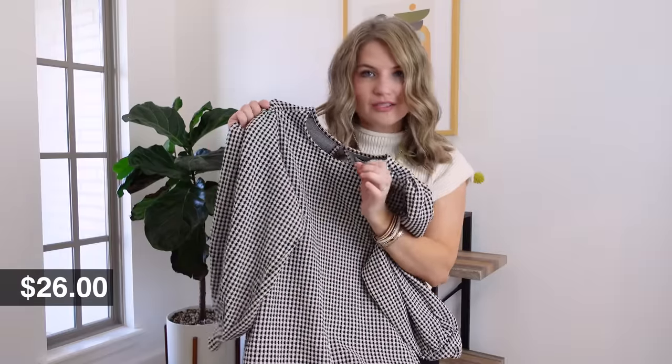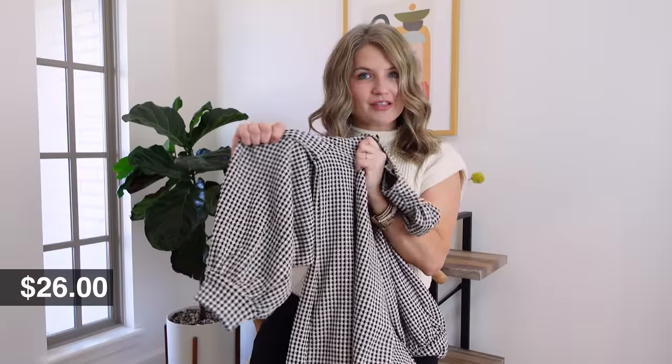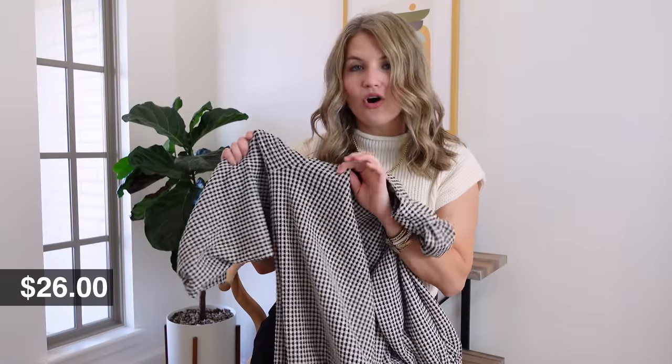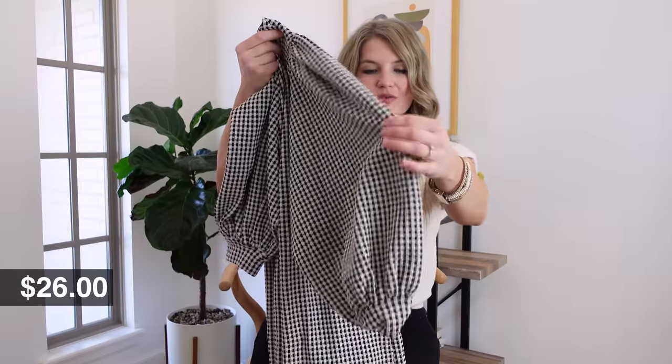This is the last one for today. I love, love, love this fabric. It's a really stretchy fabric, so it's super comfortable. And the nice thing about this is it does not wrinkle at all. So this is a great one for workwear or something if you want to be wearing this all day. It's nice to have something that's not going to be super wrinkled by the end of the day. Really love the sleeve on this one too.